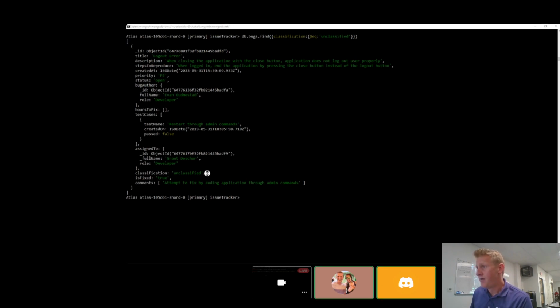And there's the classification there. Great. Number 5, list all of the bugs that have been approved by a business analyst but are now closed. So this one first had to change the classification to approved. And then I think that we were setting the status to open on all of them by default. So this was using the AND operator to make the status equal to open and the classification equal to approved.